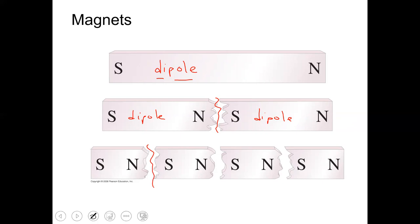So there has never been found an isolated magnetic pole. There's never been a magnetic monopole found in any kind of experiment. So the assumption we go on right now, until somebody finds one by itself, is that they always occur in pairs. Now, if one is found, we're going to have to rewrite some physics equations, but that's okay. That's kind of the fun of science, that it changes as we go, right? So right now we're going on the assumption north poles and south poles always occur together. We're going to call them dipoles, right?